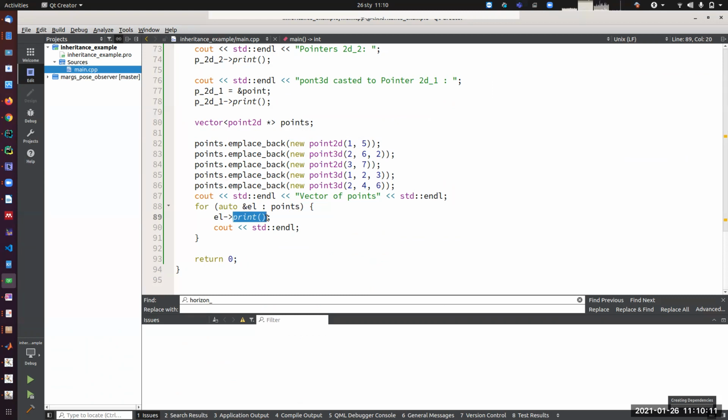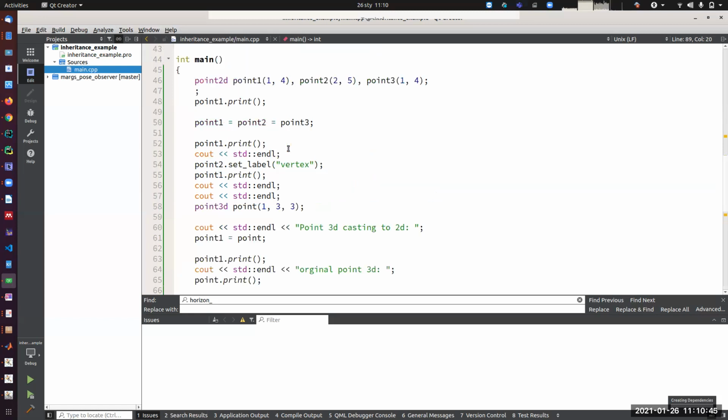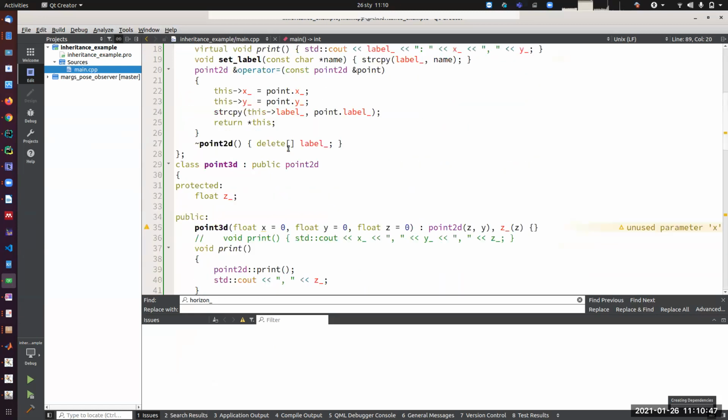Yeah. So inheritance and polymorphism lead us to a very flexible mechanism, which on the one side lets us use all objects the same way, so they can be stored in a single container. They have the same interface, but depending on the real type of the object, the proper method will be called.